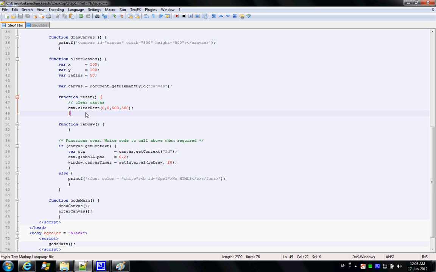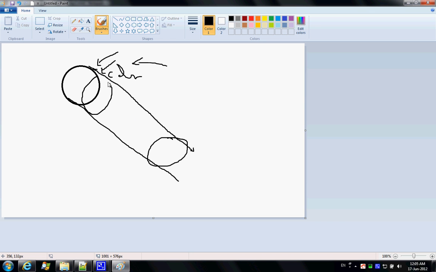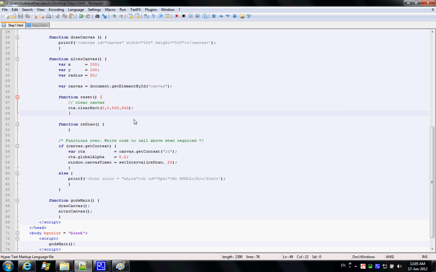Remember, now we are not going to reset it much because we have to show that the tube is growing slowly like this. So something like this. If you notice, the more circles I add, the more it looks like a tube. So this is unused as of now in this demo.